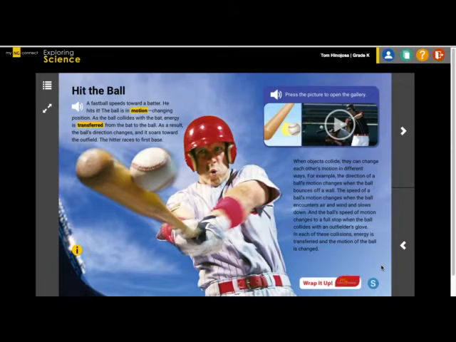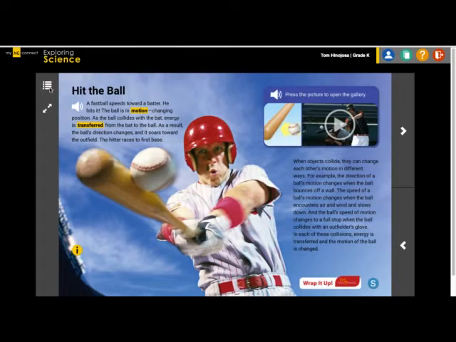The Exploring Science ebook is designed to be highly engaging by having students interact with an assortment of icons and other digital features found throughout the student books at every grade level, putting the student in control of the delivery of information, making it a very personalized experience for each student reader. I invite you to explore on your own to discover all of the interesting digital advantages integrated throughout this beautifully illustrated student edition. I'd like to quickly show you some of my favorite features found in this particular ebook.